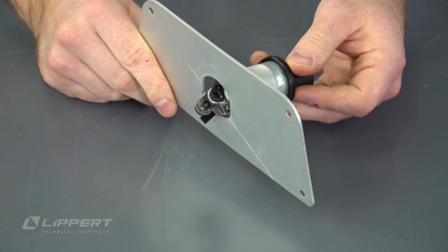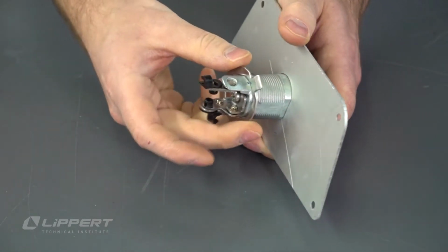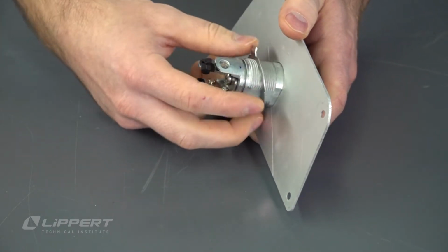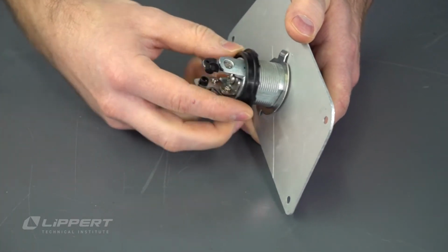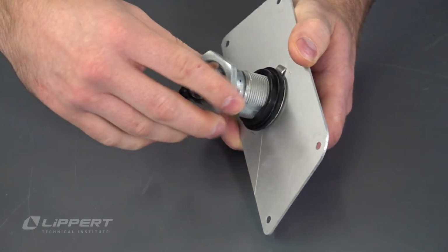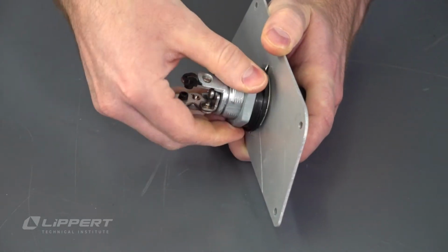Install the key lock cylinder into the replacement key lock support plate. Slide the exterior tabbed lock washer onto the key lock cylinder, making sure the ends of the tabs touch the key lock support plate. Slide the rubber grommet onto the cylinder leading with its wider side. Screw the grommet retaining nut until it seats the grommet and exterior tabbed washer firmly to the support plate.